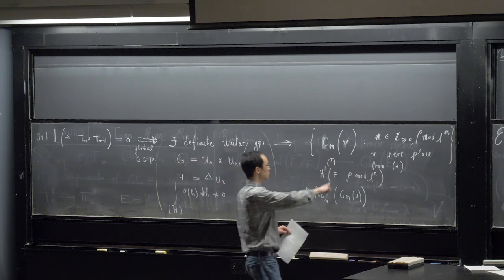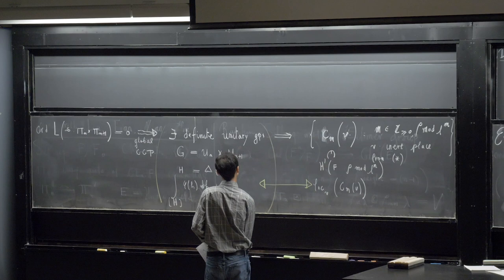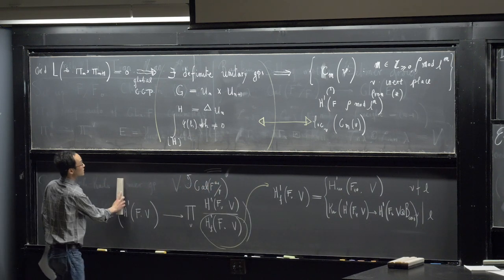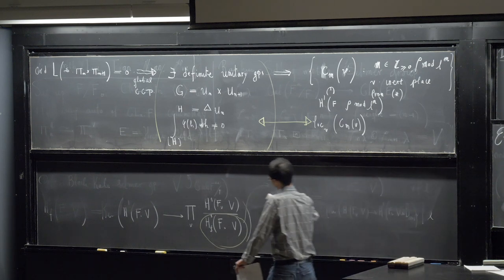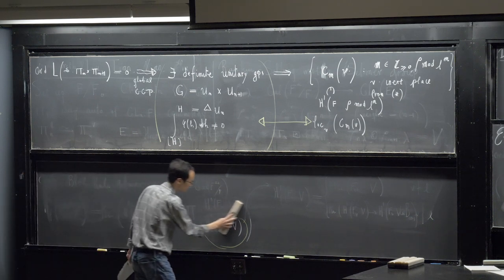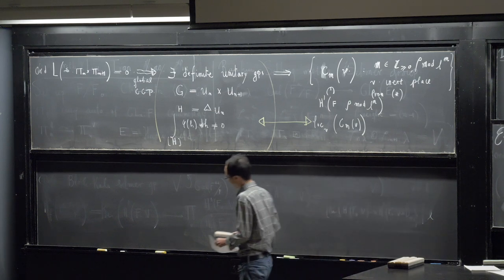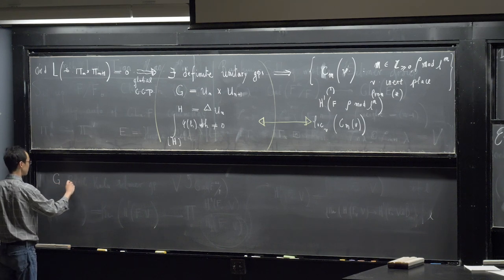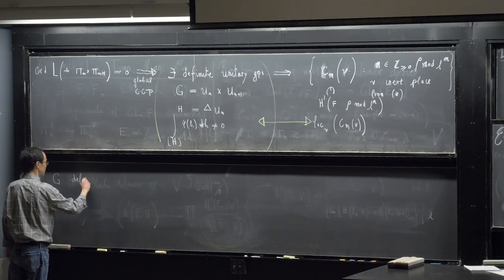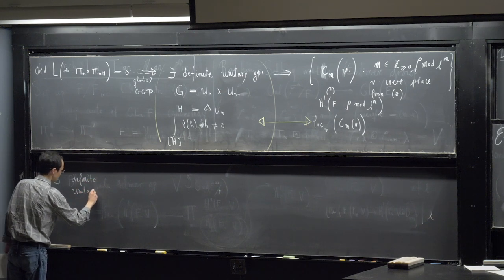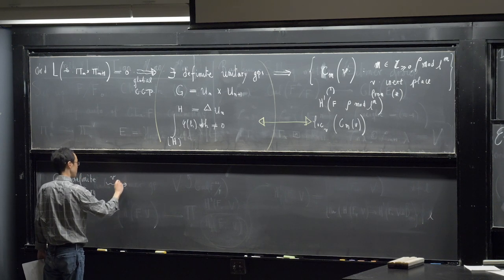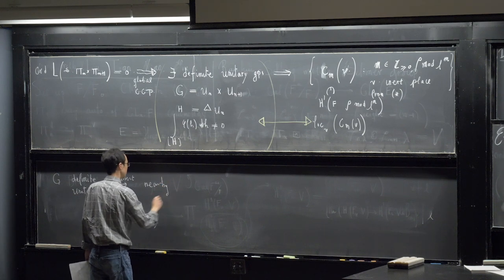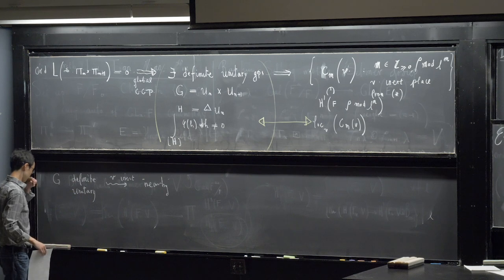And I should tell you where those classes come from. So here I'm starting with a definite unitary group. One can get a nearby unitary group by changing the signature at an Archimedean place and changing the isomorphism class of the group at the place v at the same time. So given G, a definite unitary group, and given an inert place v, I can find a nearby group, nearby in the sense that it's attached to a Hermitian space which has a different signature.